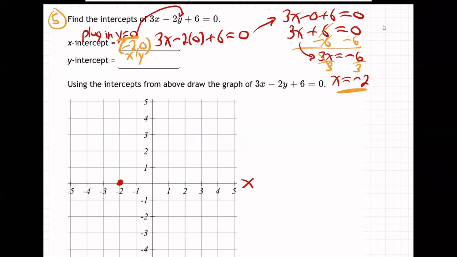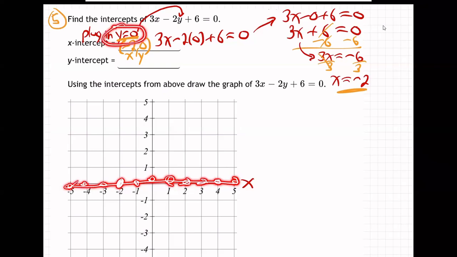Okay, and then we're going to do the second one also. But I want to make sure this is good so far. So to find an x-intercept, you plug in y equals 0. You plug in the opposite letter as 0. Why? Because when you do, you get a point on the x-axis. A point on the x-axis has to have a height of 0, doesn't it? If it's really on this x-axis, any point on the x-axis, notice all these points have a height of 0, have a y value of 0, don't they?